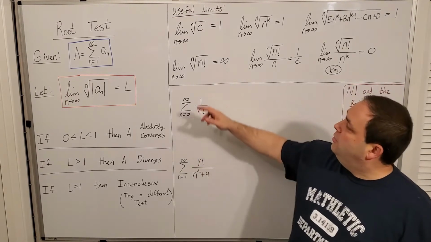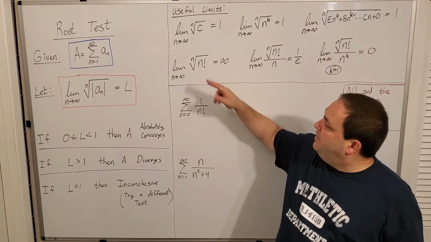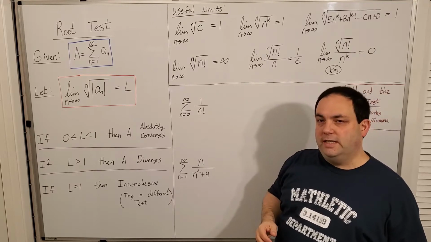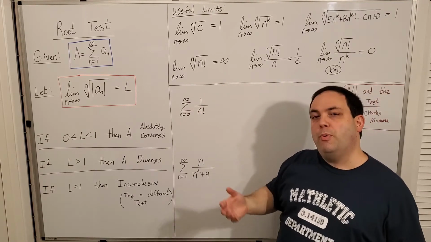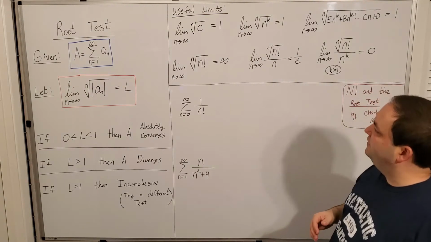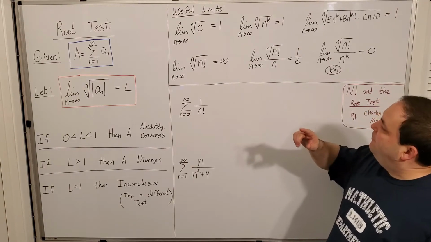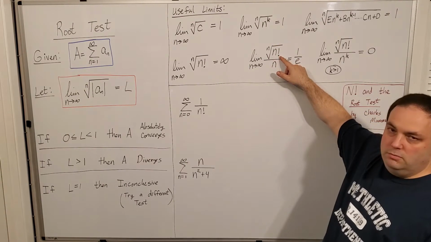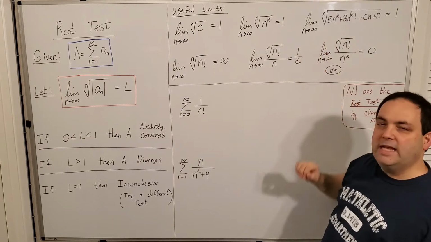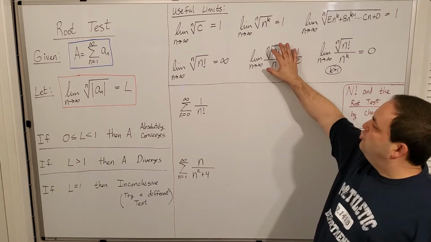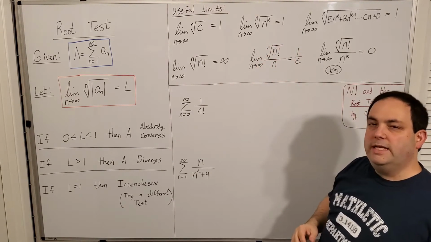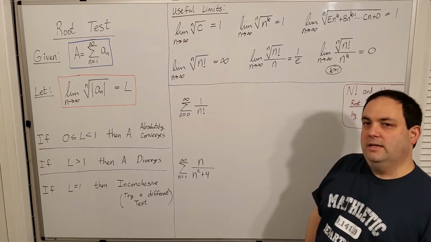Here's an interesting one, though. The nth root of n factorial. That one's going to go to infinity. The n factorial is more powerful than the nth root in this case, right? So that one's going to go to infinity. However, if you take the nth root of n factorial and divide it by n, you actually get a finite answer of 1 over e. And this is a huge result from Mumma's paper right here. This guy is a very interesting limit to have in your answer there.